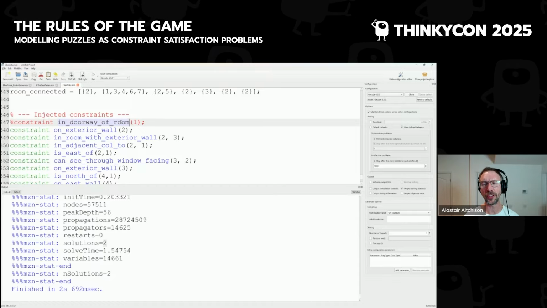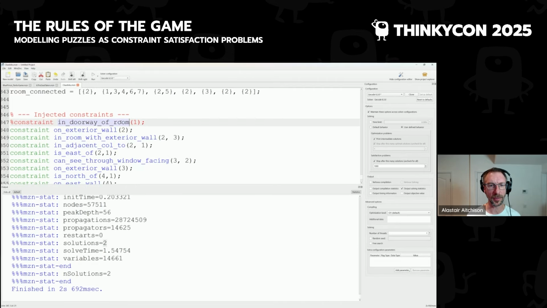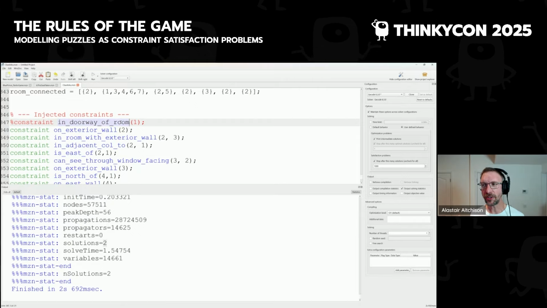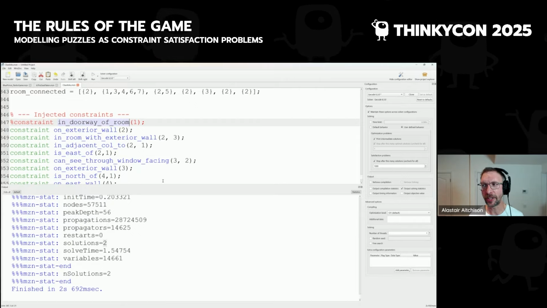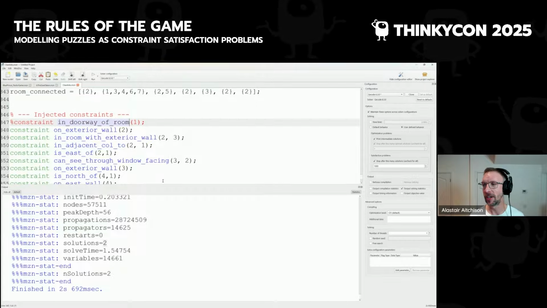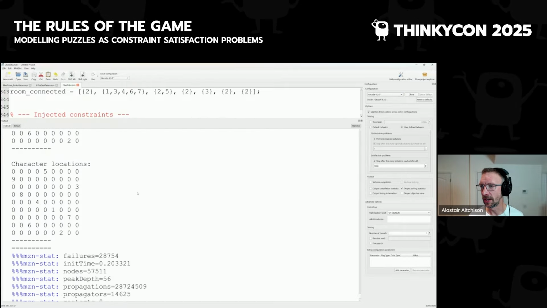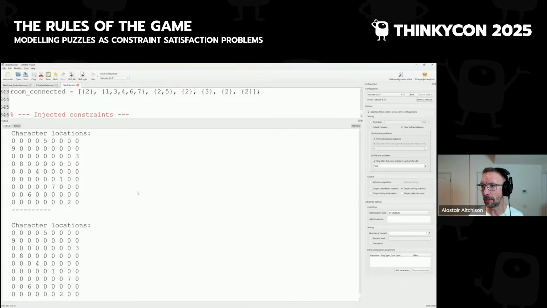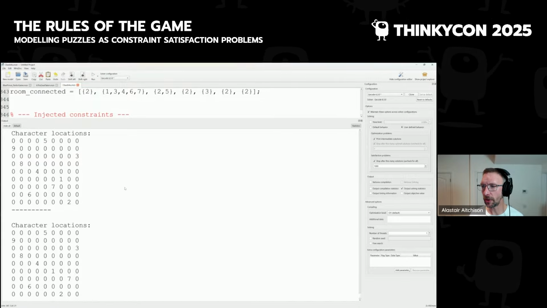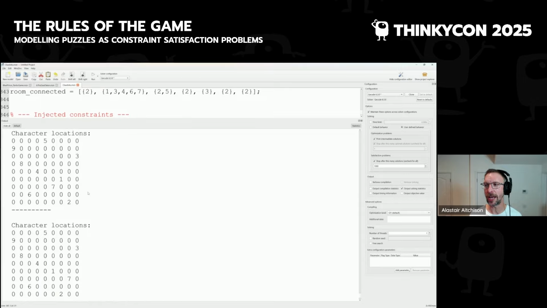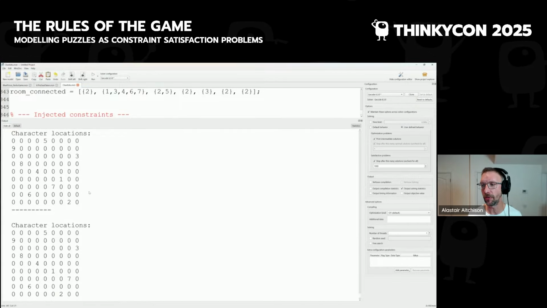But if I don't want to introduce that, I could possibly put something else back in instead. But I need to work out what has become under constrained as a result of removing that. And I can actually print that out here. So if I just scroll this up and compare these two outputs here, what I'm looking for is what character has been able to move as a result of removing that constraint.